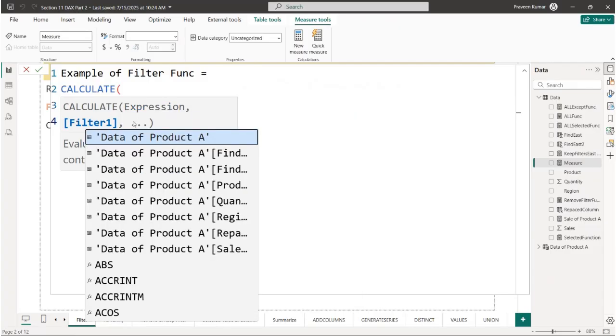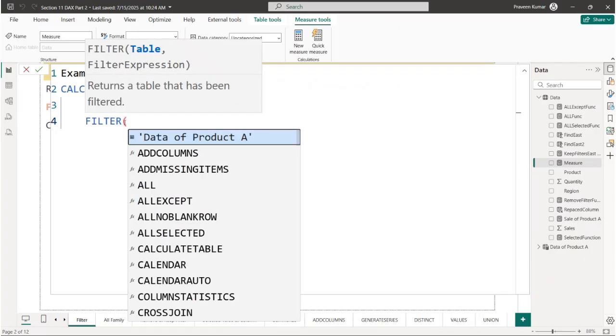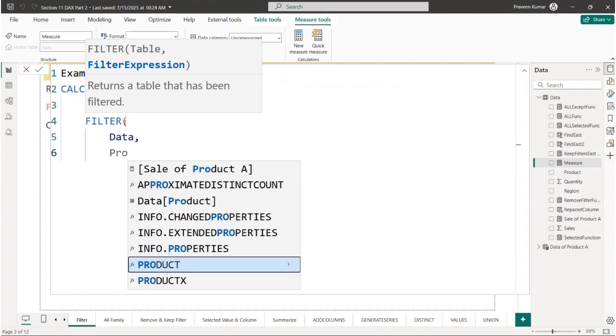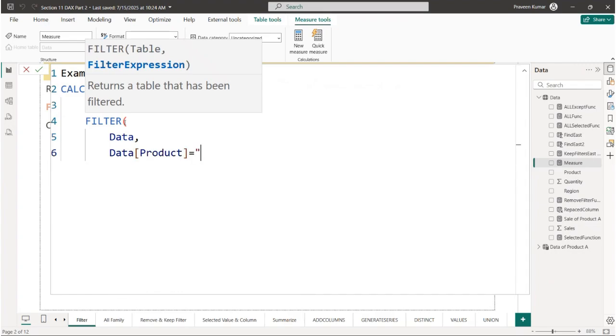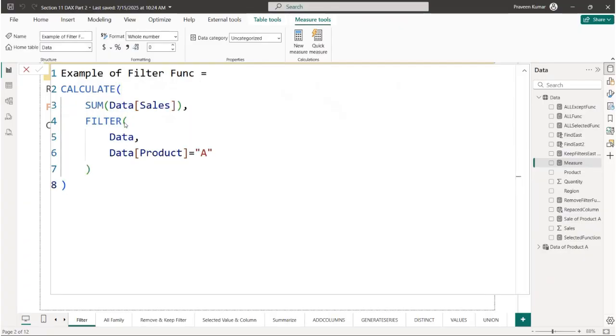Then I have to give the filter function. In the filter function, I am selecting the data table, and inside the data table, I am choosing the product column. Product is equal to A. So this will give the same result that we did previously.